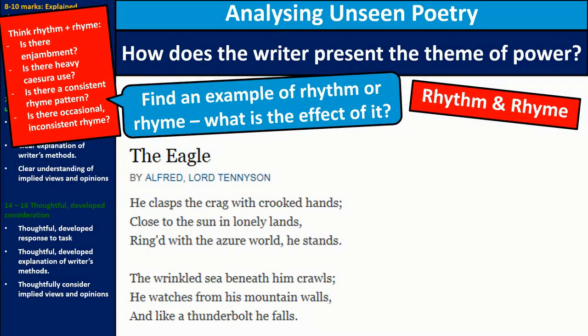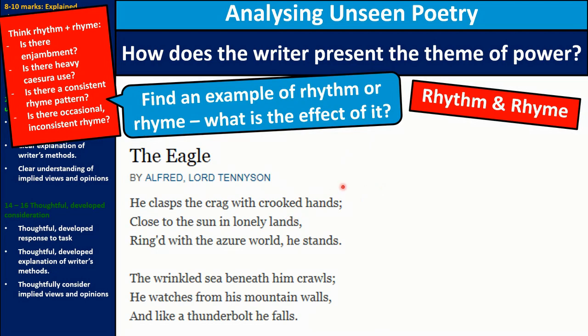And finally, and I think easily the trickiest one, is the rhythm and rhyme. Now this is easy if you get your head around two words, and they're over here. So first of all, enjambment. Enjambment is a fancy French word which basically means no punctuation in a line. If there's enjambment, it's going to be quick, it's going to be a bit chaotic, it's going to go very smoothly, very quickly. Or there'll be caesuras. Caesura is a fancy word for any punctuation in any line in poetry. So just like in my English language GCSE, if I'm using heavy caesuras, I'm making it slow, making it disjointed, making it difficult to read. And then finally on the rhyme, is there consistent rhyme? Is it occasional? What's it like?